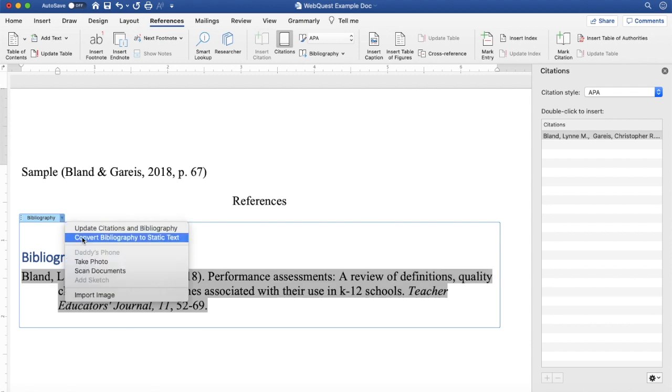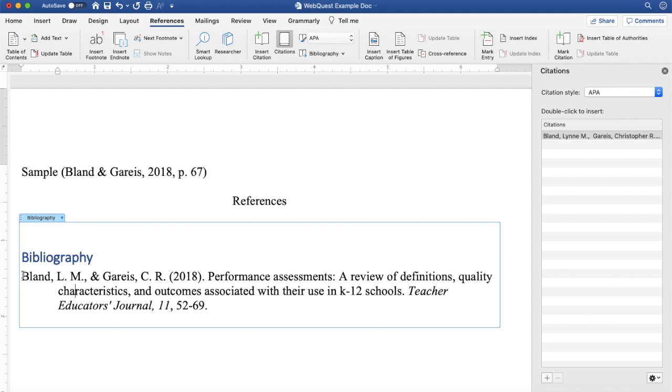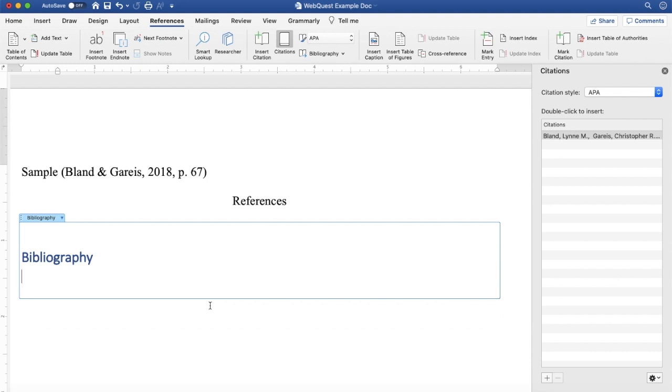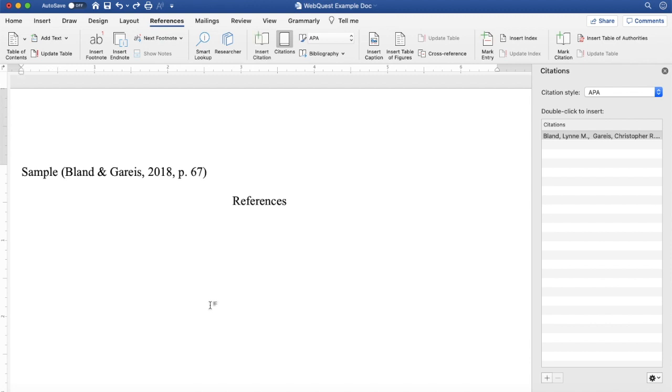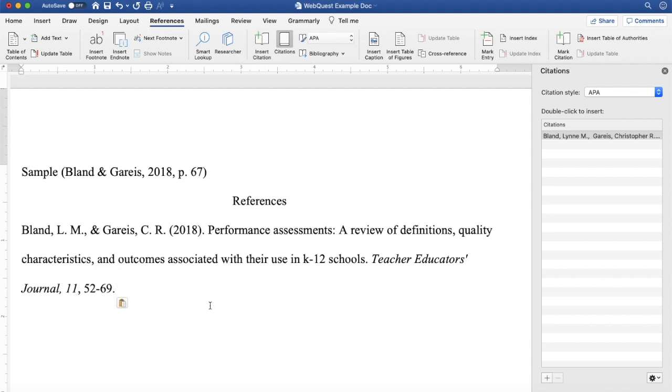So what I do is I convert the bibliography to static text. I highlight it. I use Command X on my MacBook to cut. I undo, and then I paste.